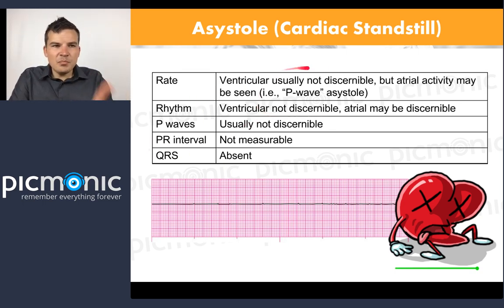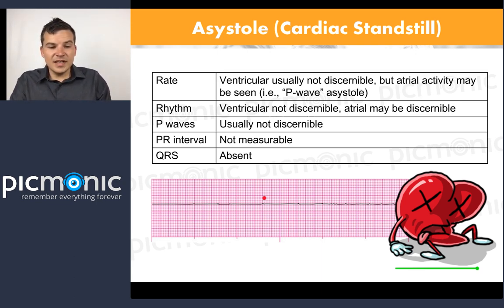Now, there may be P waves there. That's what's really important. You could have asystole, and you could still have some P waves in here. Maybe there's just one little blip of a P wave. And that's one of the biggest things I struggled with when I first became a paramedic, really being able to say, okay, what's the deal here? There's still electrical activity. We should do something.